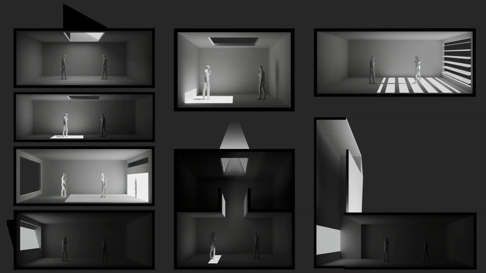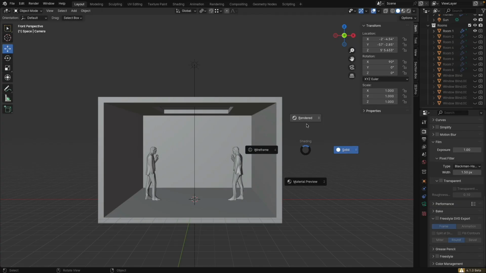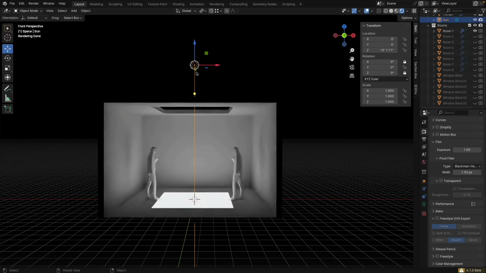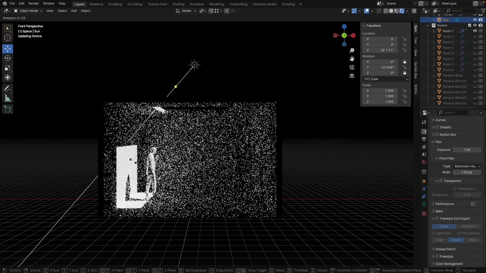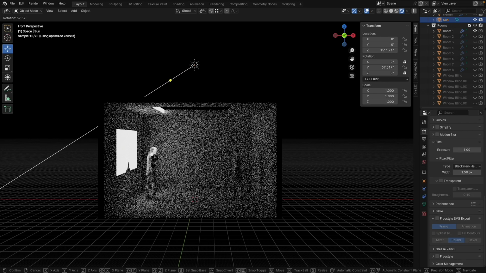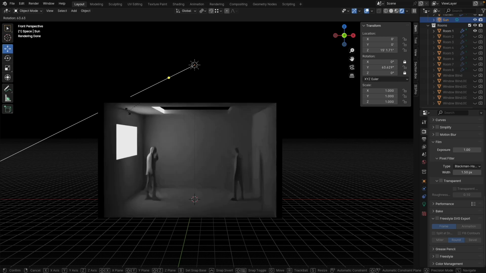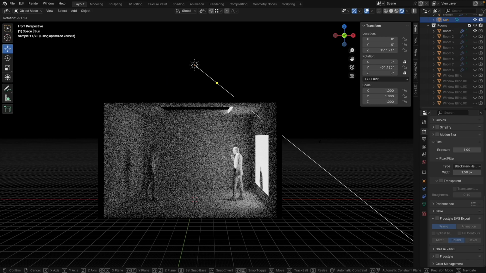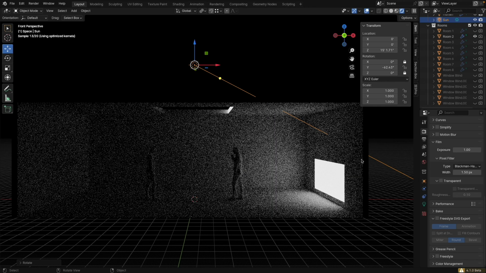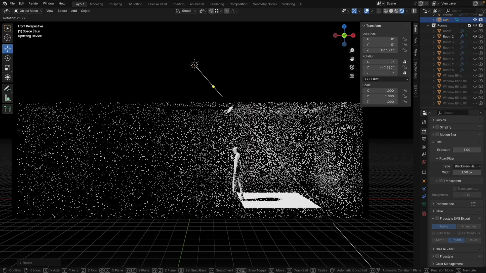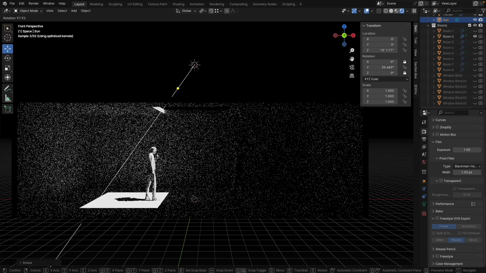Hello everybody, and welcome to this tutorial in which we're going to explore how architectural spaces and sunlight can interact. As you can see, we have 8 different architectural sizes: smaller, bigger, wider, and the openings are also at different positions. And this is a really great exercise to study how, based on where openings are and the size of rooms and where the sun is, we can fill the interior space with natural sunlight.